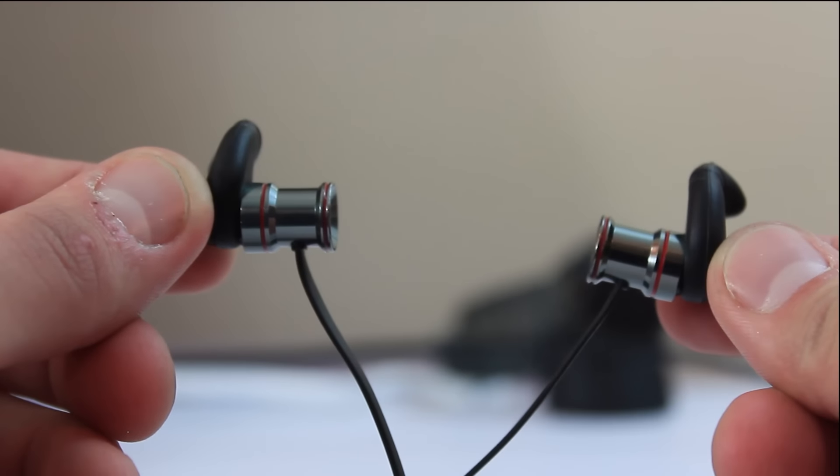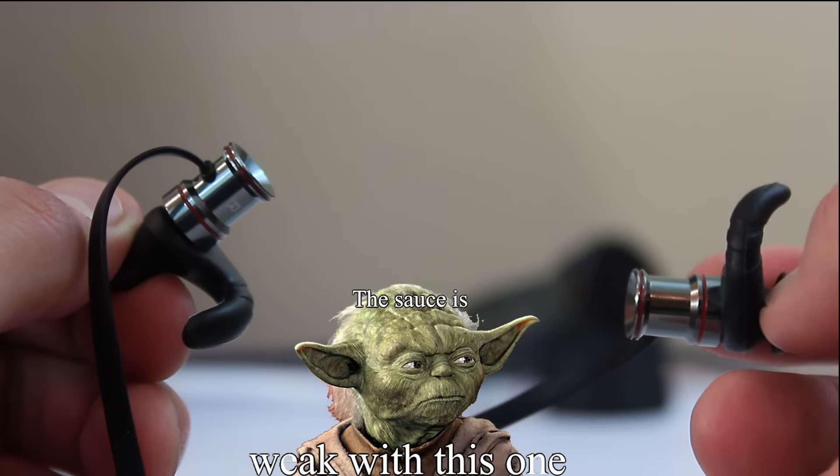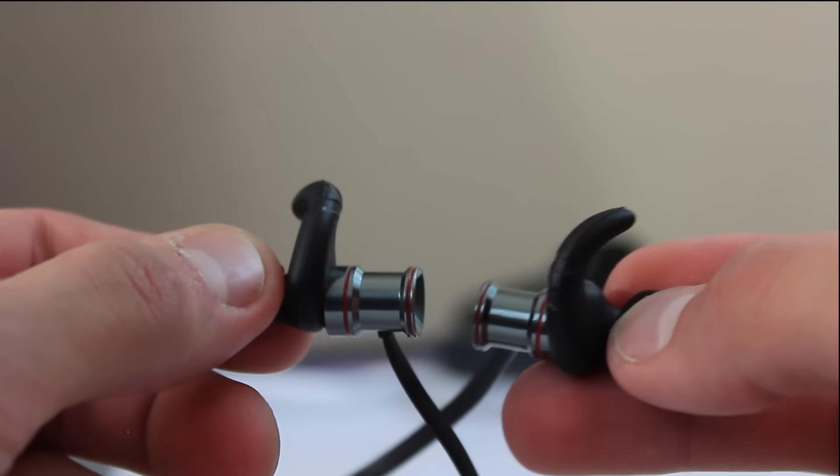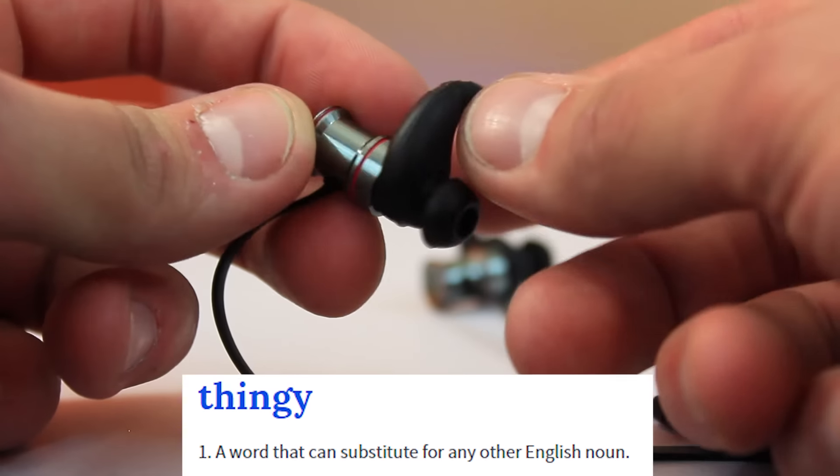You can connect each one with a magnet to keep things a little neater, but the magnet's kind of weak and they come apart easily. For desk use it shouldn't bother you, but if you're moving around a lot it might. There's also a silicone neckband which keeps the wires in place. The biggest deal for me though is that it comes with these little ear wing thingies — I'm notorious for loving these because they actually keep them in your ear.